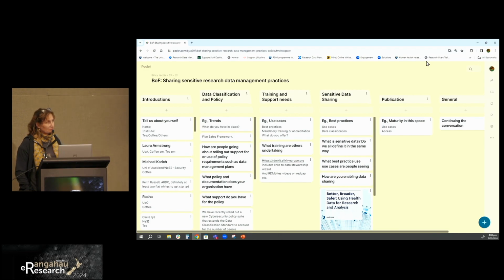And that's actually very positive for us, because then it's not just IT, it's not just the library that's pushing all these things. The researchers are actually now coming to us and saying, I've got to be compliant with all this stuff. Can you help me with that? And that's in a positive conversation, actually.